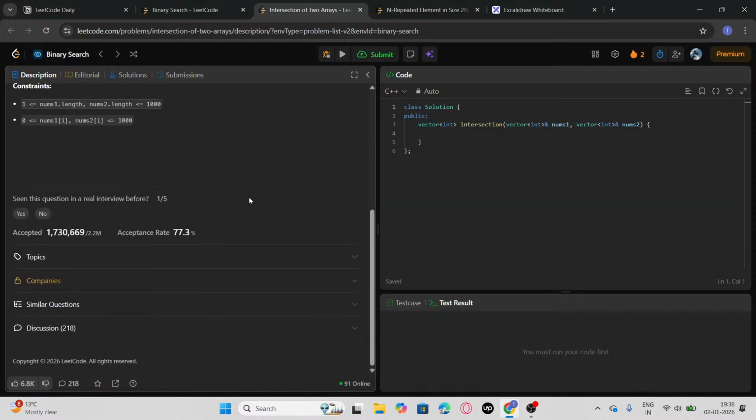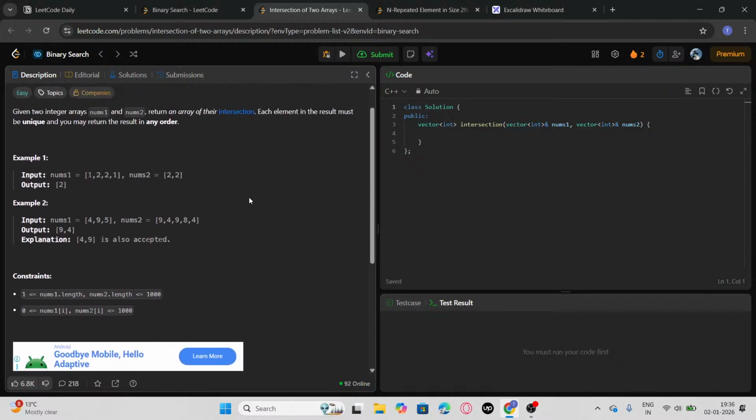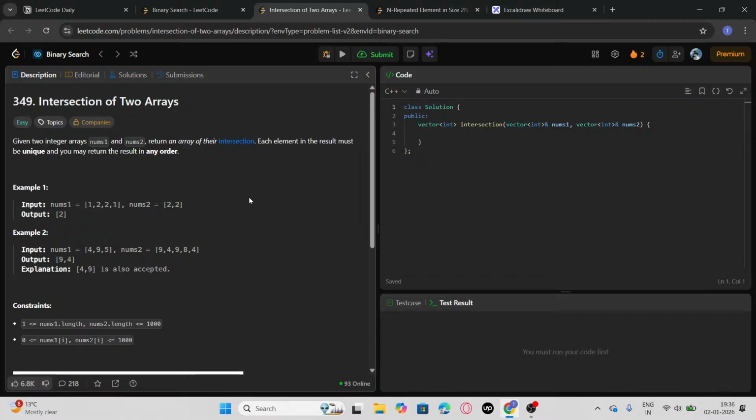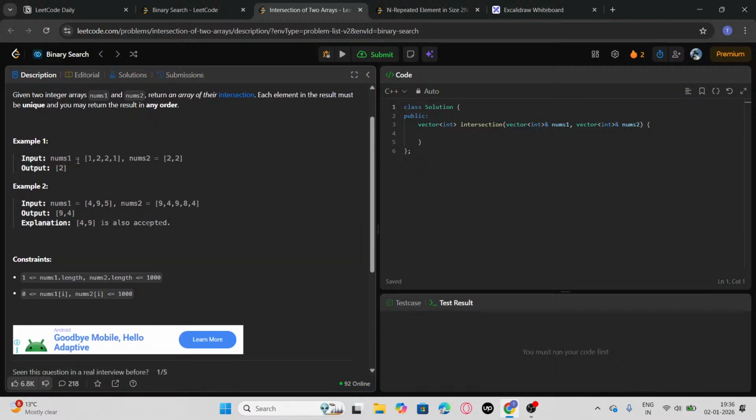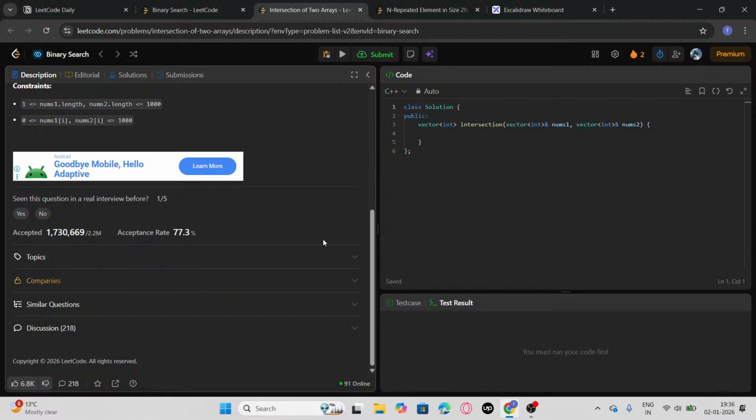Hmm, what is the time complexity needed? Does it have to be in n log n? You have to return the array of the intersection. Very new problem. What I can do, I can just binary search the numbers in both the arrays if it is already present. Is it sorted? Find each element in the result. I can do it, but I would do it in O(n squared) complexity.